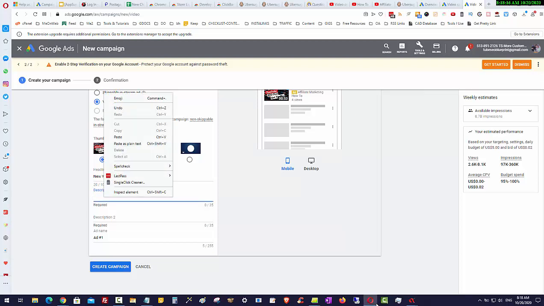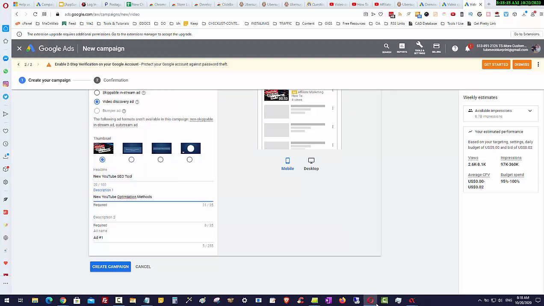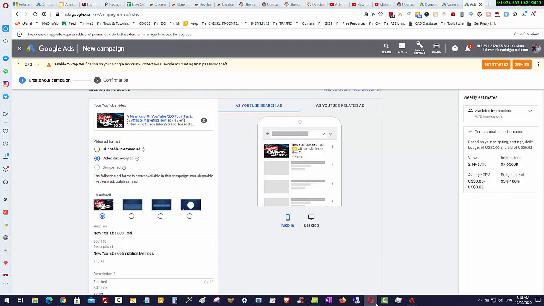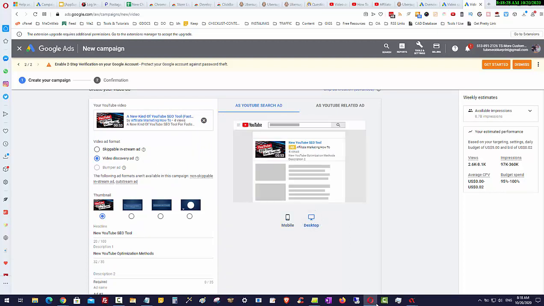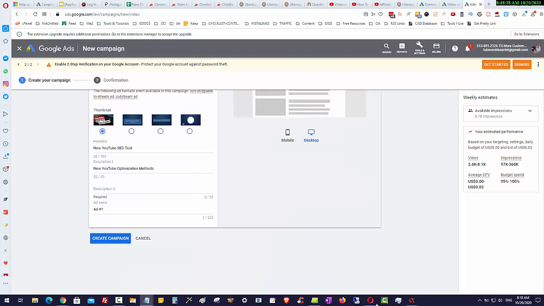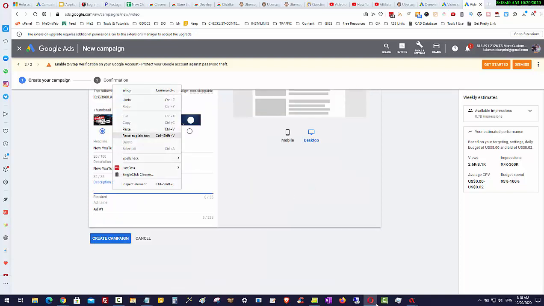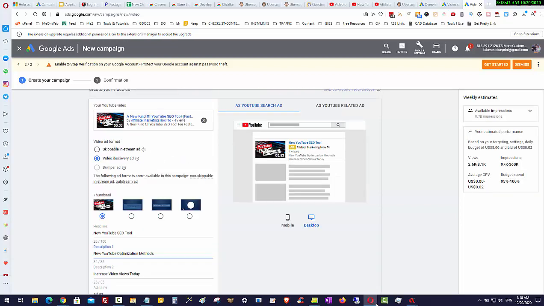Now you can see I don't have this description showing here, but if I click to the desktop, you can see it is showing and it's in full. Next I will do that one more time. Take another description, put it in here. Okay, you can see that is showing in here as well. So I was able to do that.